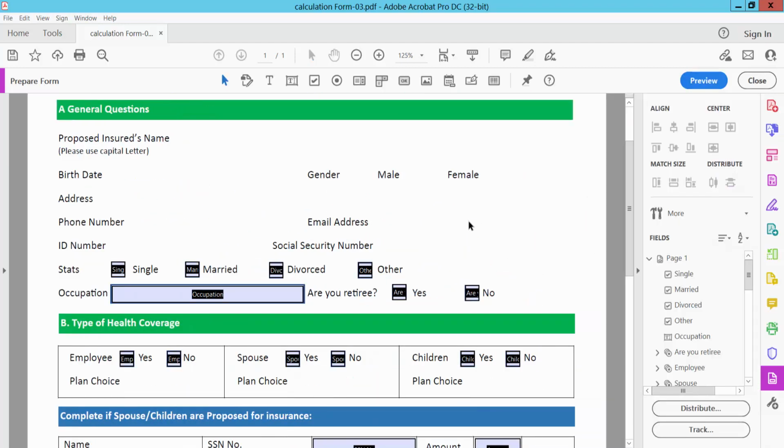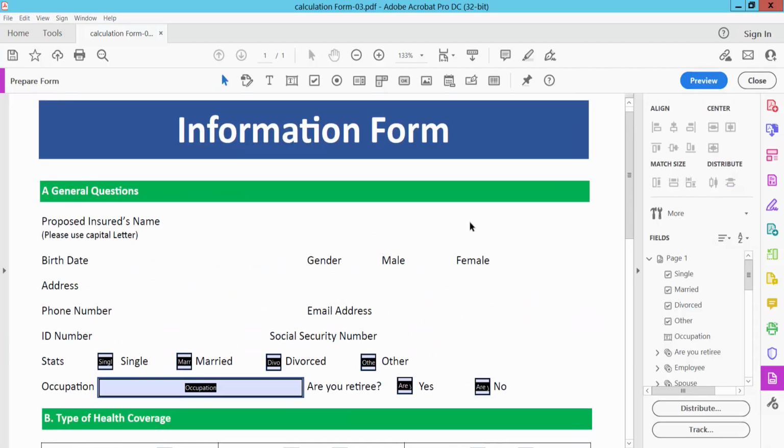Now select the Edit option and I will add a text box here. Here we will find this text box icon. Also you can find check box, radio button, list box, drop-down menu list, OK button, image field, date field, signature and barcode. Now I'll add a text box, select here and draw a text box here.